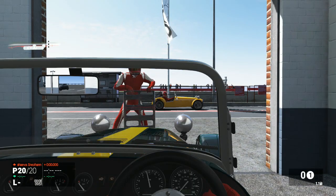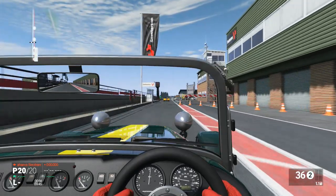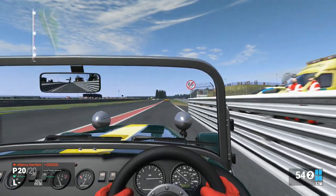Alright, so here we are qualifying. Go, go, go! I have a sneaky suspicion I'm not going to do well in this race. What we're going to try and do is a little qualifying here and see if we can place maybe in the top 10 or something.